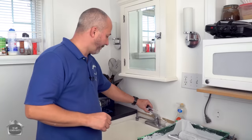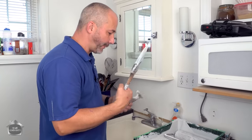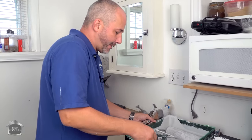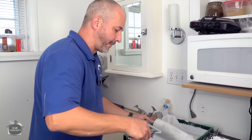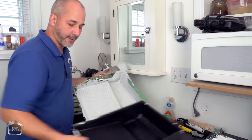Now we are gonna go talk about washing the gear. We got rollers and we got brushes and we got trays. Now, here's the best part about this, okay? I have a tray liner. Oh, tray's washed.